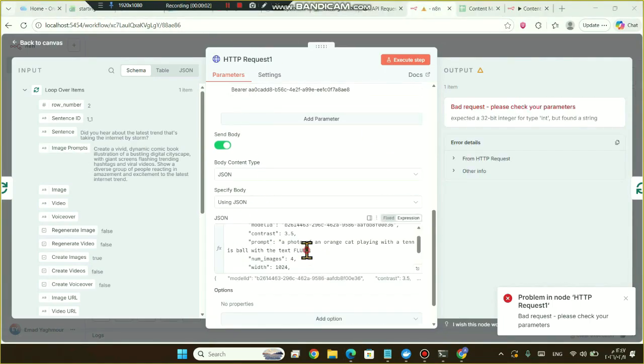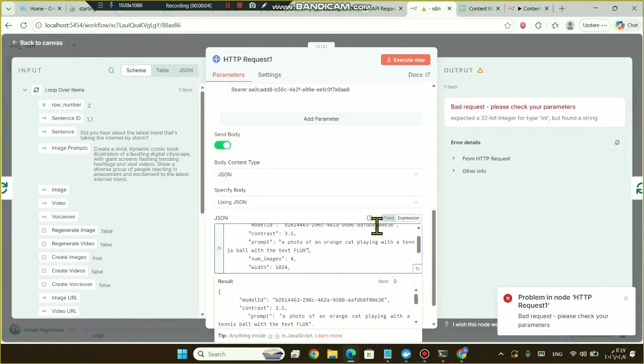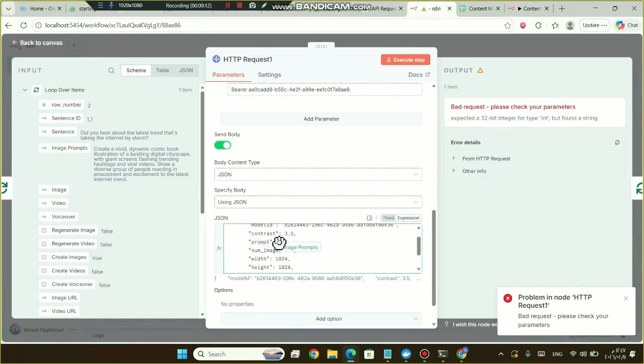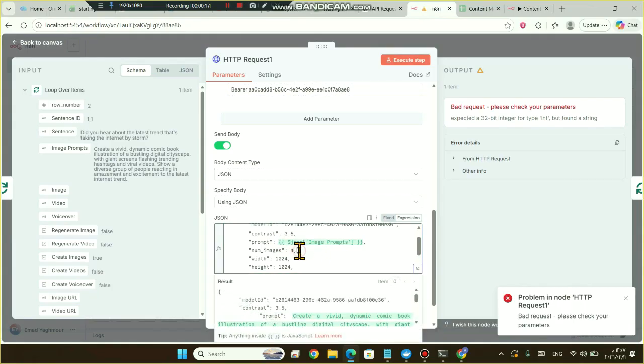Again, I will change this variable with our image prompt. So I will delete this and I will drag my image prompt over here. Very good.